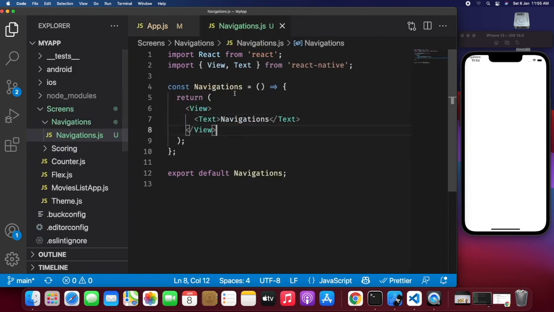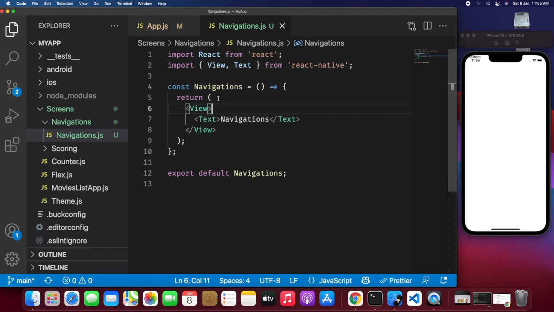Now we are going to build the drawer navigation. Drawer menu is nothing but a UI panel that shows our app's main navigation menu, which has three menus. So when the user clicks on the first menu, this will navigate to a screen where tabs will be available. The second menu will navigate the user to the screen where stack navigation is available. And the third menu will navigate to the profile screen.